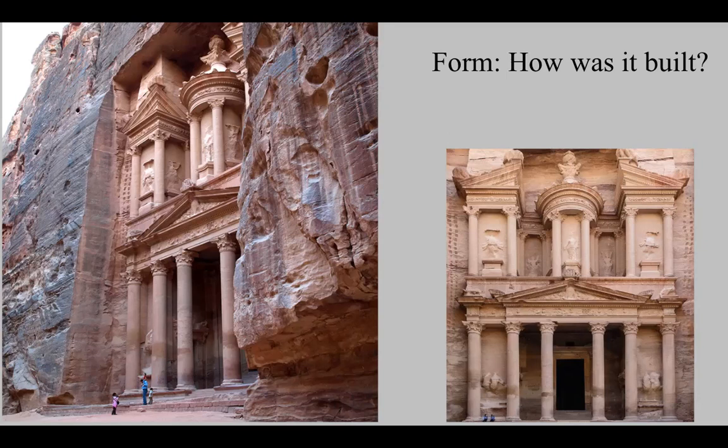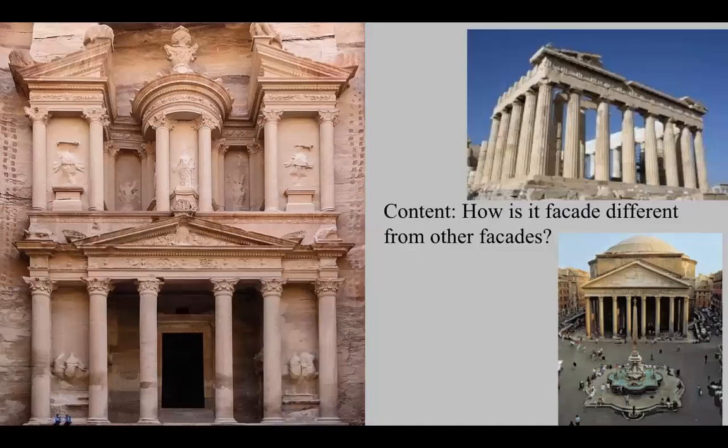There were walkways across the territory or the slot canyon. And then they later carved it away to get rid of the walkway. And so they started at the top, and they had to have very precise plans in order to get it to look as organized as you see here. It's a lot easier to build a structure than to carve away a structure, right? So they had to be very methodical about their plan. So they carved it out. You can see that it is not in front of the rock, but it's set into the rock, right? So it's taken out. And so it's very different.